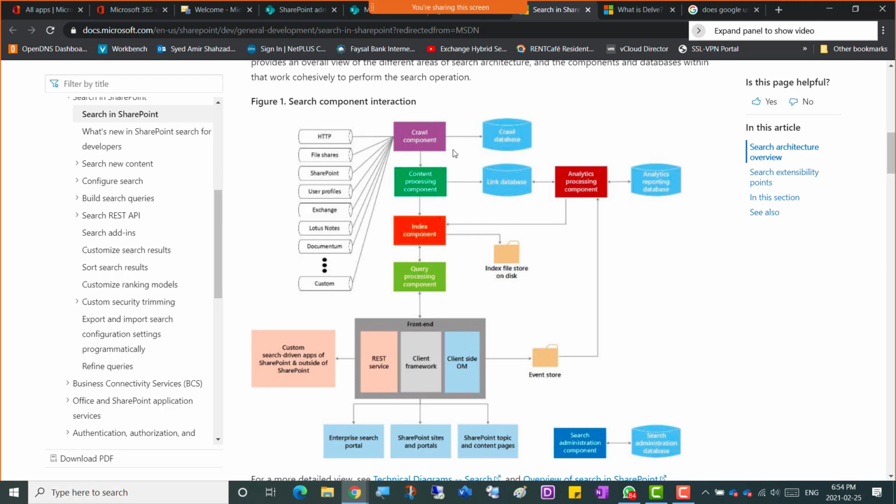This word crawl, normally Google, when suppose you created a company website, you want it to appear on the top websites in your area. That is all normally done by SEO, search engine optimization guys.